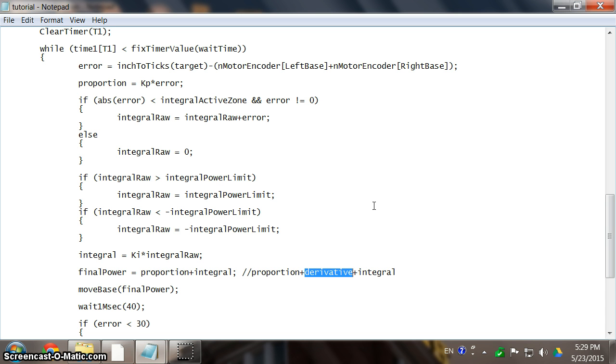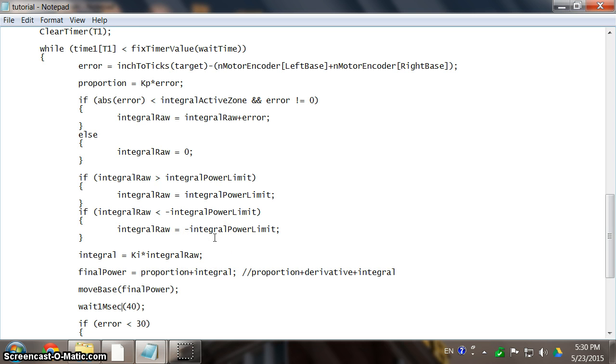How would we develop an algorithm to calculate the speed, or the derivative, of your robot's movement, and how would we be able to update this every loop? Essentially, we measure how much the sensor's values have changed over every single loop's time interval. In this case, every single loop's time interval is 40 milliseconds. So we are measuring how much the sensor's values have changed over 40 milliseconds, and we do this for every loop, which is very easy.